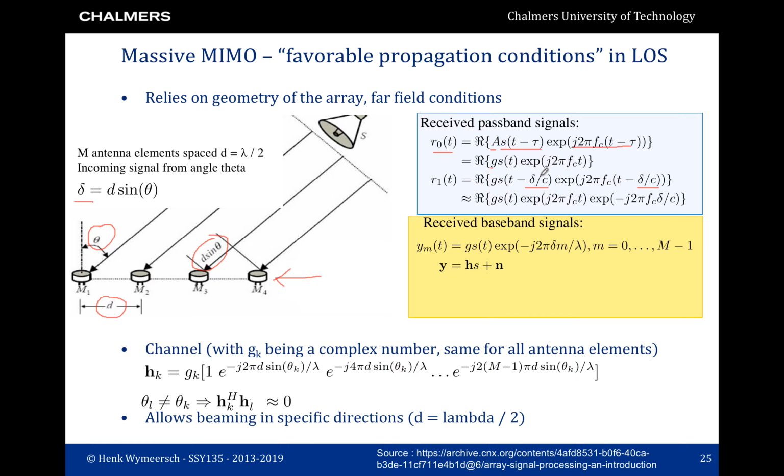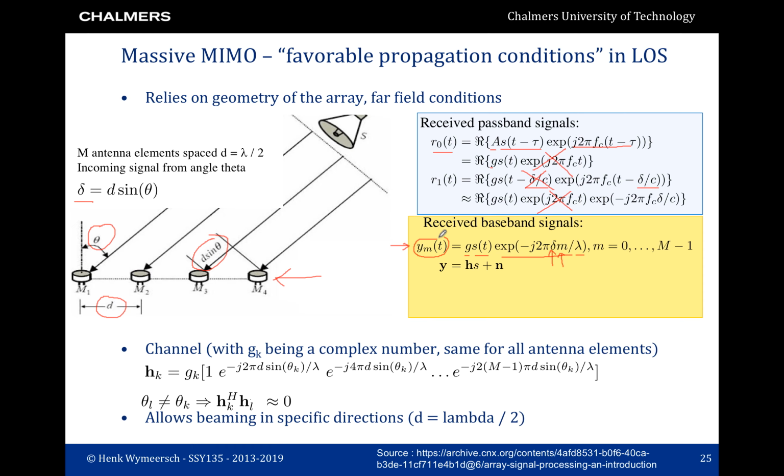We assume that we cannot see this effect in the signal itself, only in the carrier, so this effect goes away, and then we can write the exponential of the difference as the product of the two exponentials. We can now go back to complex baseband, so the receiver will downconvert. That means it will wipe off the carrier here. So then what the receiver sees on its antenna element m is an observation y_m, which is g, some complex number that's the same for all the antenna elements, the transmitted signal, and then a rotation. This rotation depends on d, on delta, also on the antenna index. Here, lambda is the wavelength, which relates to the carrier frequency and the speed of light.